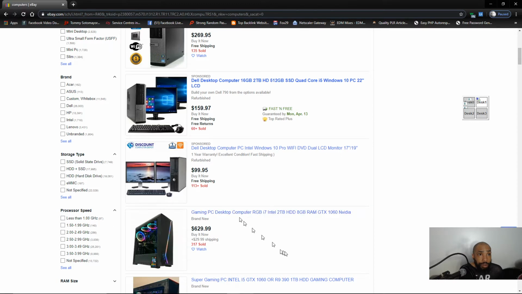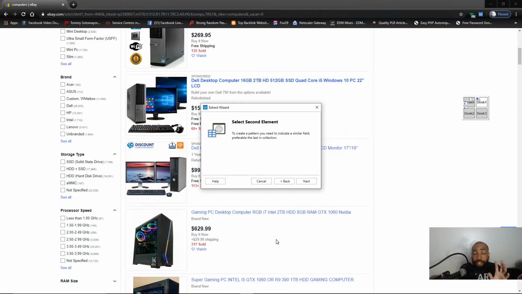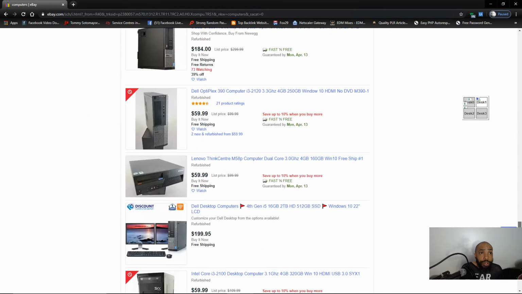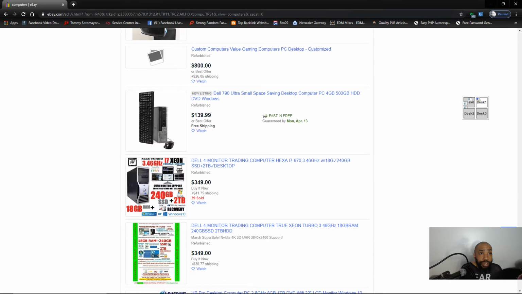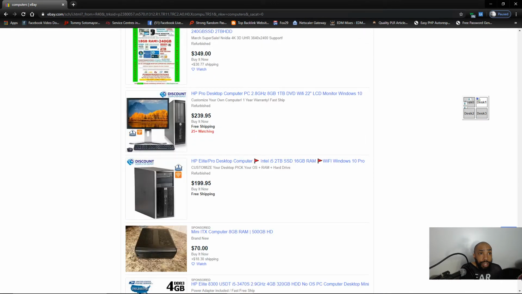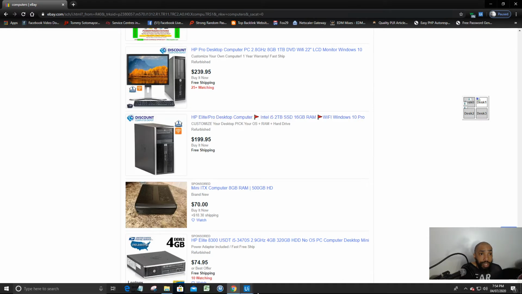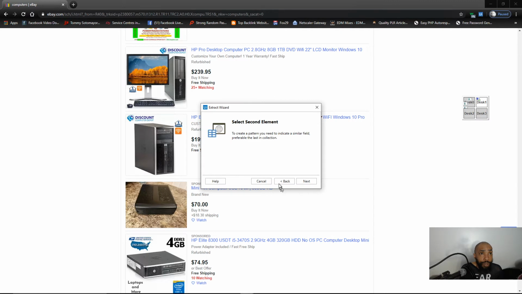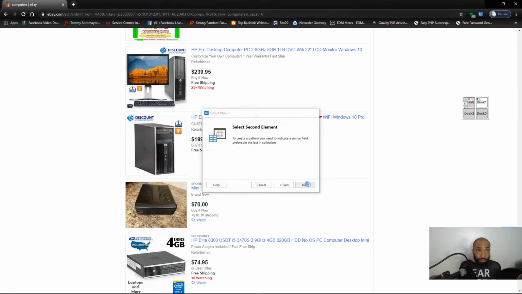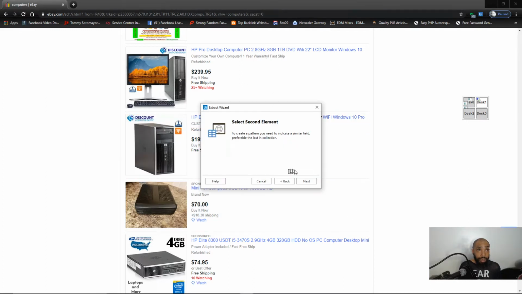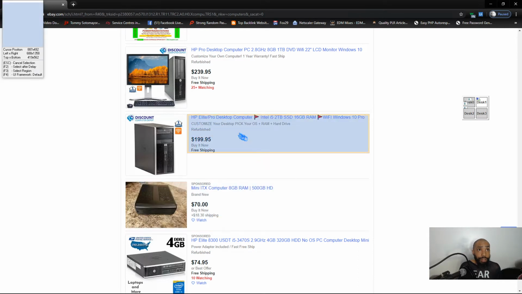All right. What I want to get from this is the description, the link, and the price. So I have to select from two. I'm going to go down here and not select the sponsored links, but select a similar link so that we can get the second element to correlate with the first element. Oops. Of course, we got an issue.